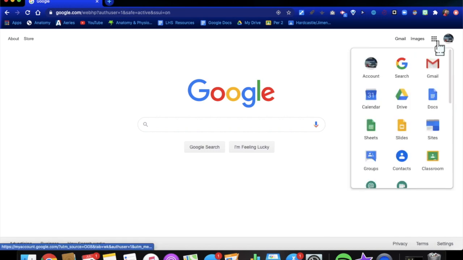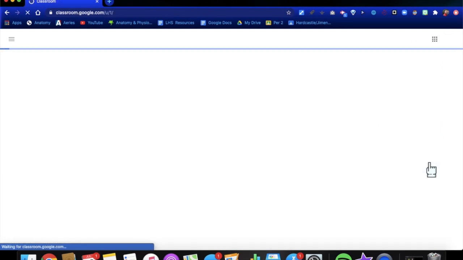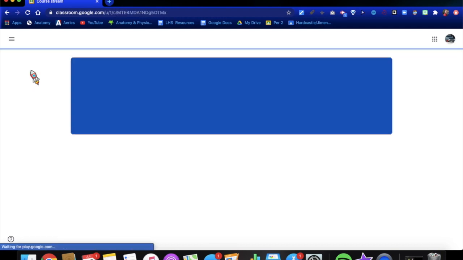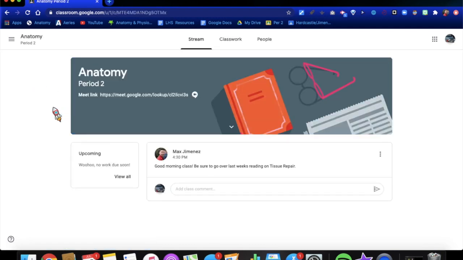Then once they're signed in, they'll go over and find Classroom up in this widget right here. They'll click Classroom. They should have all 6 of their classrooms pre-registered already. Well, they'll have to register. And there'll be 6 of them out here. And we're going to go ahead and use mine. The great thing about Google Classroom this year is all teachers are going to be using the same format. Almost everything is going to look exactly the same except for a few missing components.